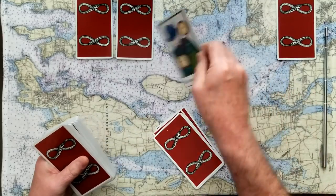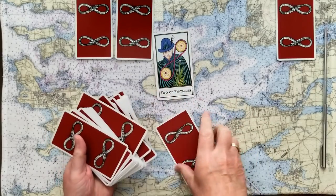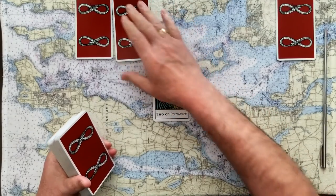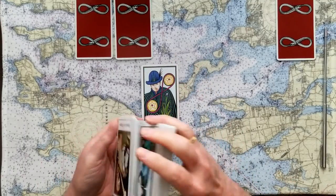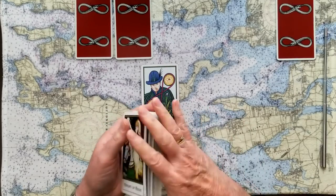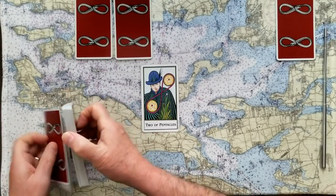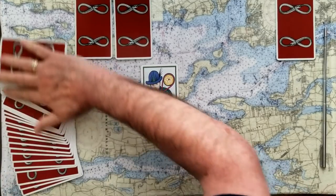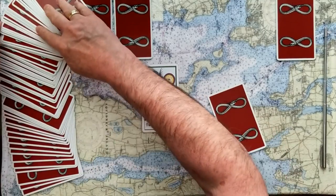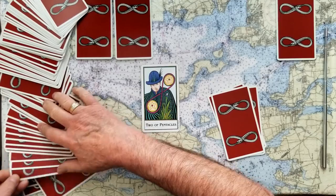Okay, the next card, number three — if that's what you chose — is the Two of Pentacles. That's a yes card, and that's balancing the situation, making sure that you've considered the options carefully by weighing what can happen this way and what can happen that way. It's almost a circus act, really. Let me take five more cards to finish that one. That's going to be number one, two, three, four, and finally five.